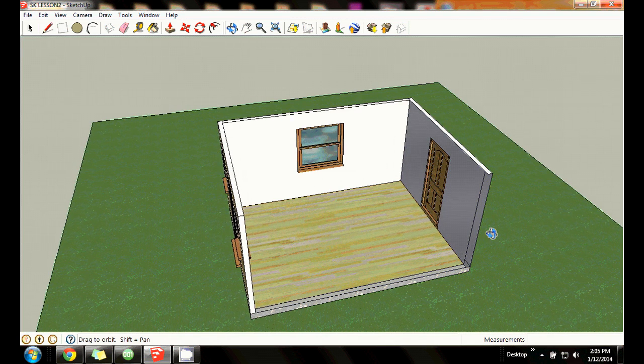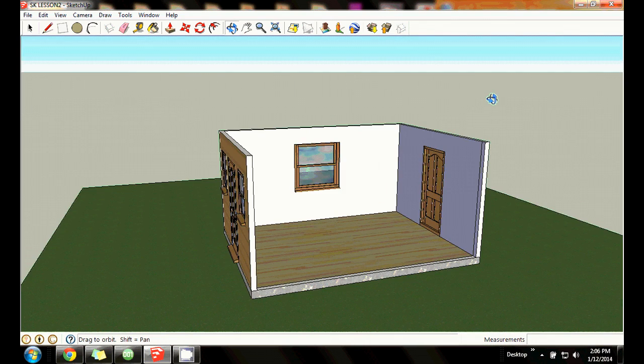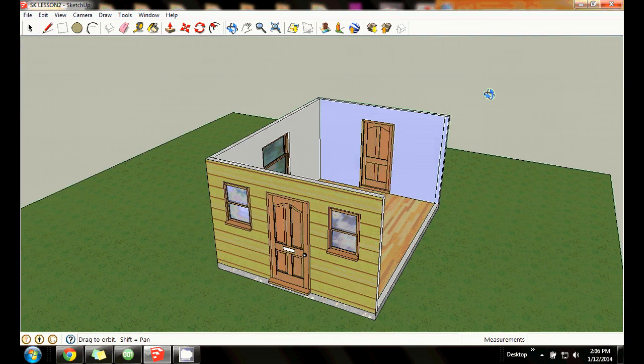Now you can see that it kind of pulled a section of the wall off. That's okay. You can fix any of that stuff just by drawing your lines back down. I'm going to select on this corner and just draw that line back down there, and then I'll take my rectangle tool and I'll go from that line down to the bottom. That puts my rectangles back on. Now I've got the house so that I can look inside from both the side and from the top.